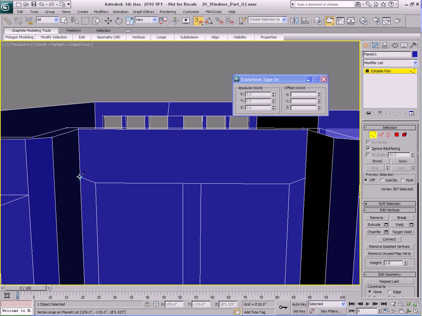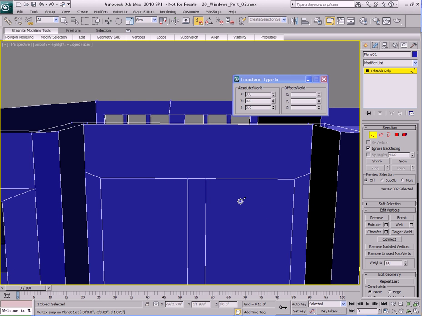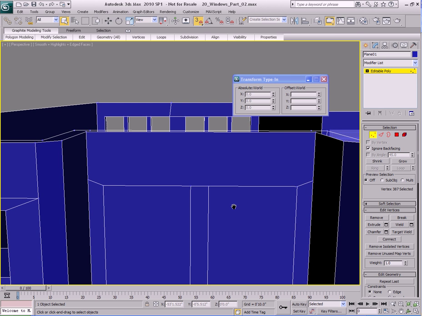So if I can't make a cut between these 2 vertices, and I need to be able to move on to the next step, what am I to do? Well, these kind of situations happen in 3D all the time. Doesn't matter what 3D application you use, no software in the world is perfect. All of them are going to have some kind of bug, and in this case, we found one. So, how can we fix this problem? We have to find a way around it. So how can we make a cut right there without having to use the cut tool? Well, all we have to do is kind of improvise.